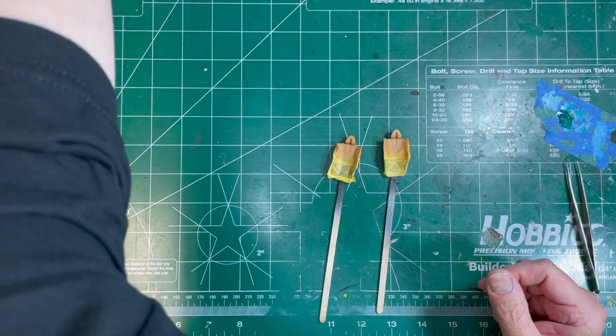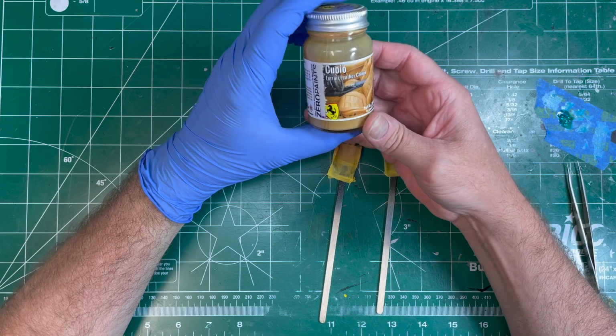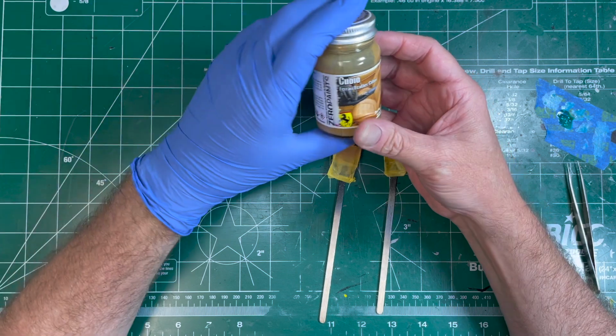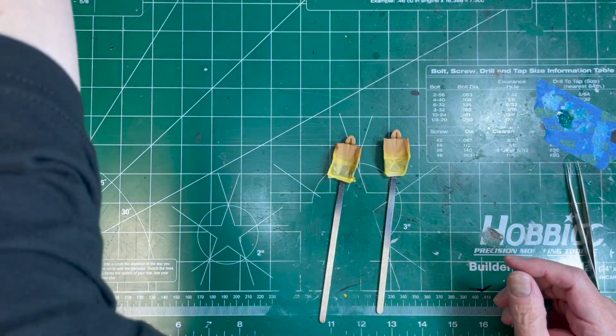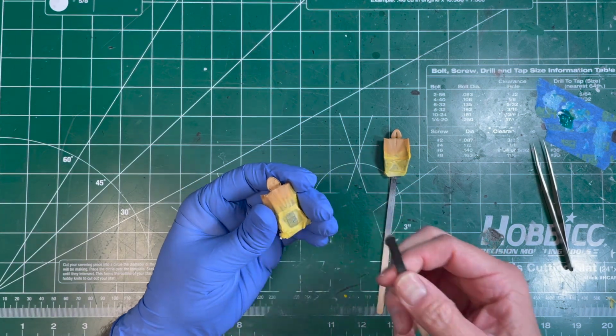So for my leather, I just used Zero Paints. I've just got a couple of their leather colors. The Ferrari interior package, so I've got the reds and a couple of the tans. So that's just the Zero Paints color. So let's take the tape off and see how we did.